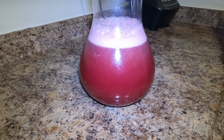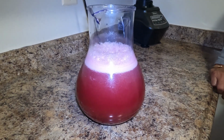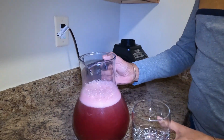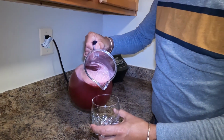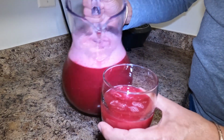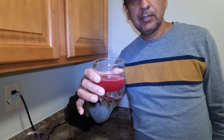Wow. Look at that color. That looks so good. Yeah, that's my finished product. So I'm gonna give it a little sample, a little taste to see how it came out, if it needs anything. Looks so nice and rich. Yes. Look at that. You know what it needs? Needs to be chilled.